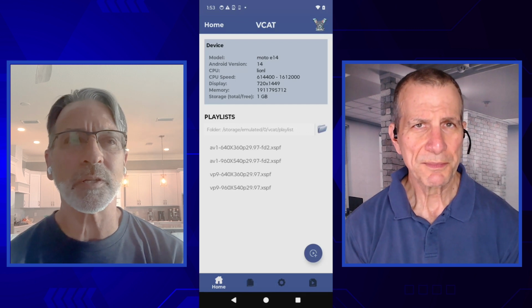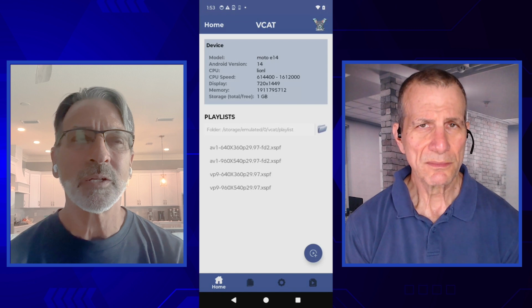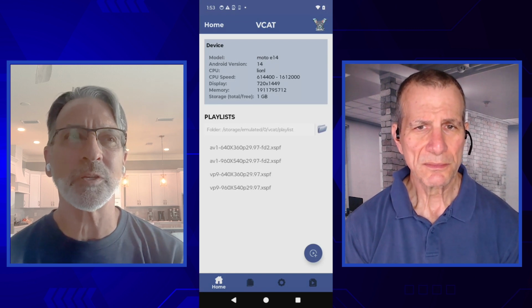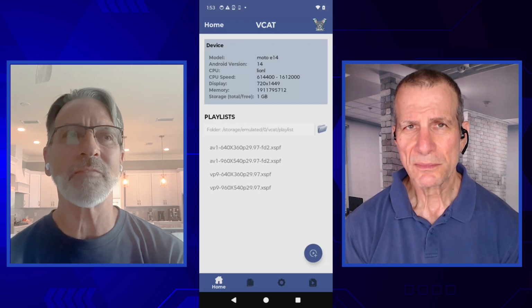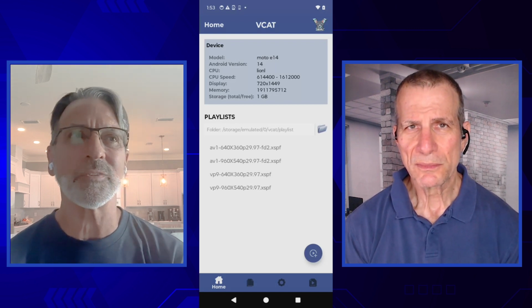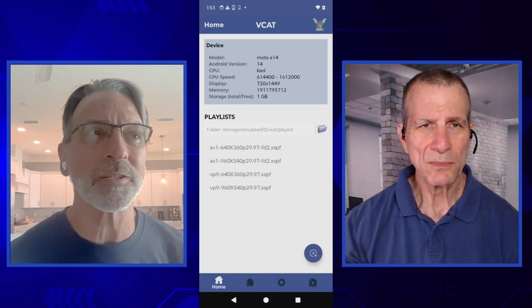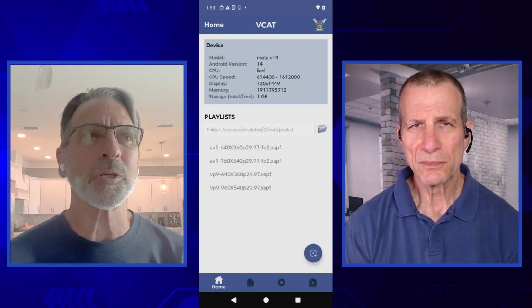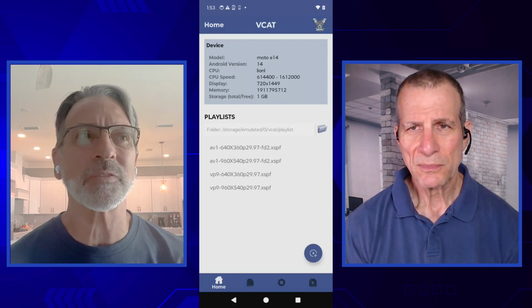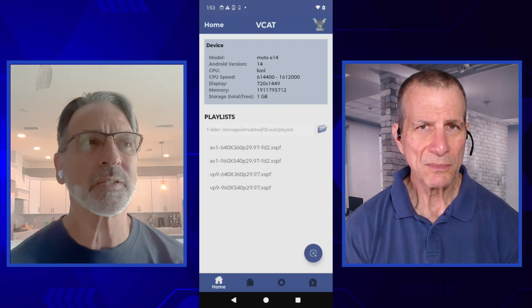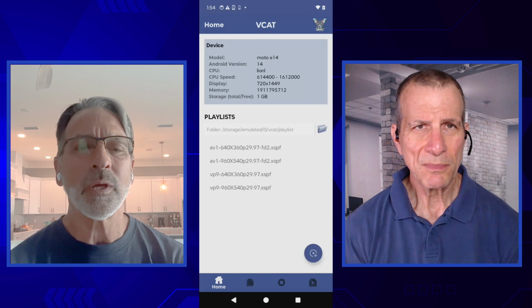Other things we learned about: how much memory, and what about the memory bus bandwidth? Some of these things are easy to know. You can easily look and see whether it has ARM7, 8, or 9, and if it's an 8, whether it has A53 or A55 cores. But you can't say what the bus speed is, or what version of memory controller. So we're still looking at those kinds of problems, and we have some proxy tests we developed that could give us clues about bus speed. All of this helps us make decisions.